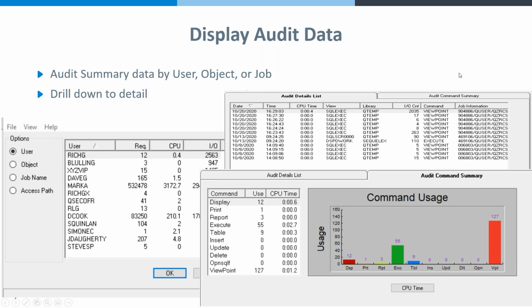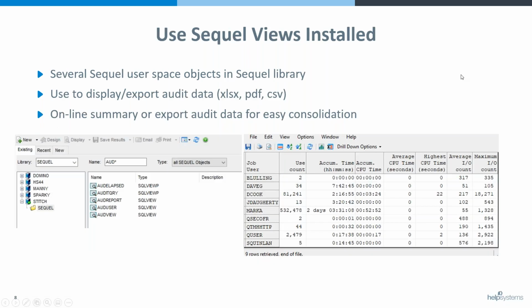So next slide, please. So those are the predefined inquiries, and we also install several views in the SQL library. Here now we're looking at a slide with images from SQL Viewpoint and we're looking at the SQL library for objects that begin with AUD.